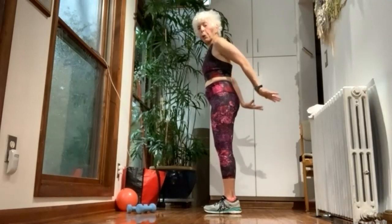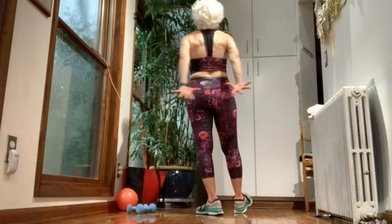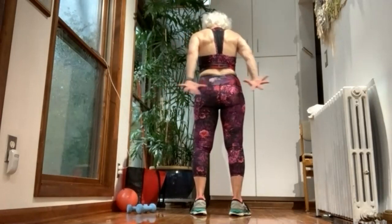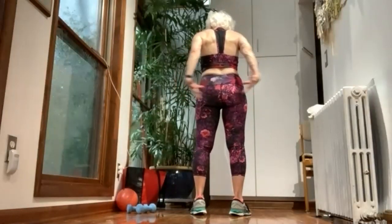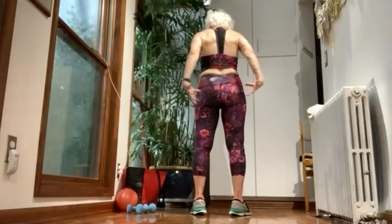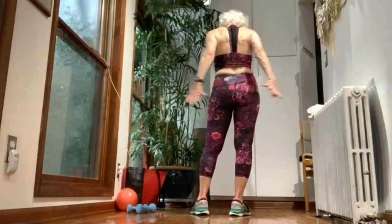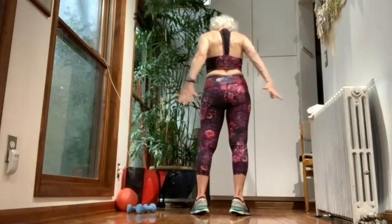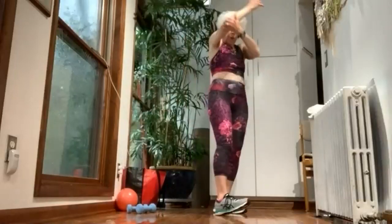Then we're going to roll our shoulders and do our thumb. 8. Keep going. 2 more sets. 5. Good job. Okay, you can stretch them out.